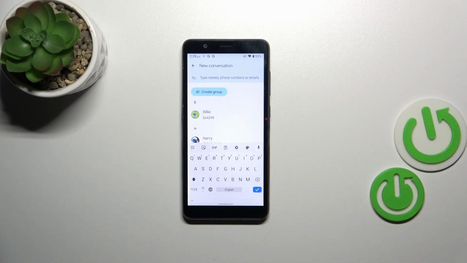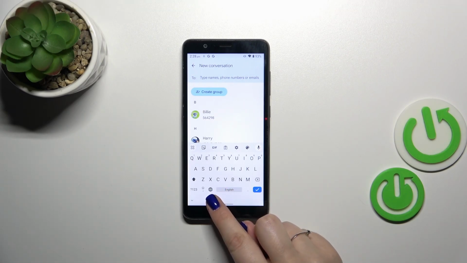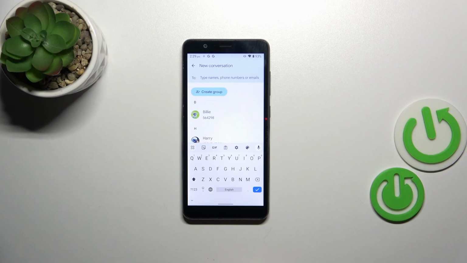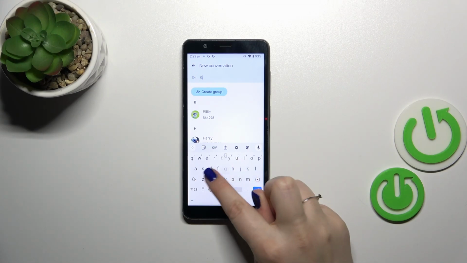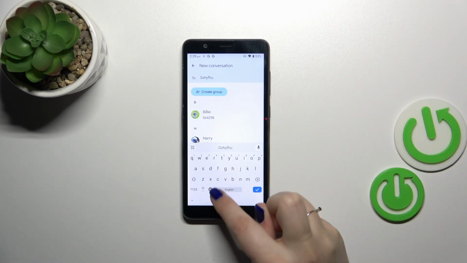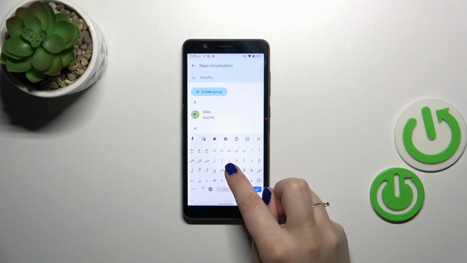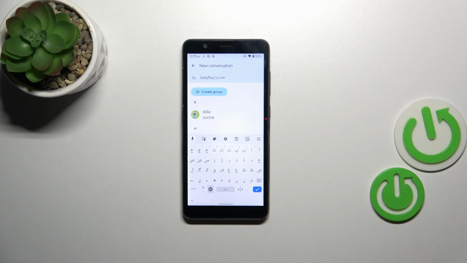So let's go back to the keyboard, and basically we've got 2 features which are characteristic for 2 or more languages. So first of all, the language key, which will allow you basically to change the language. And here we've got the spacebar, which is not empty. We've got the name of the language we're currently using. So we can type English, and after tapping on the globe icon, we can easily switch to the Urdu one in my case. Alright, so basically this is it.